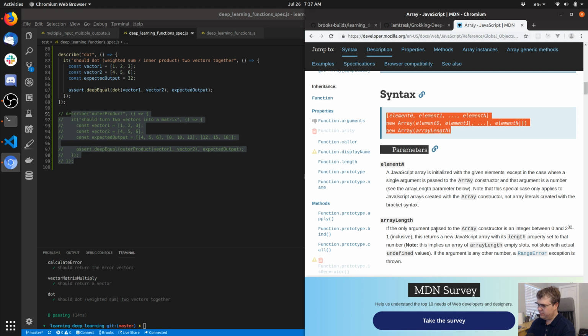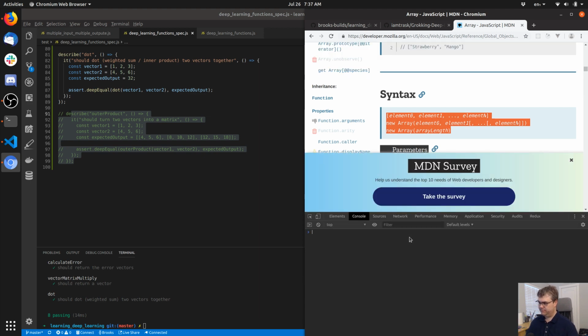If the only argument passed to the array constructor is an integer, this returns a new JavaScript array with its length property set to that number. So what you're saying is, is it new array like 5?